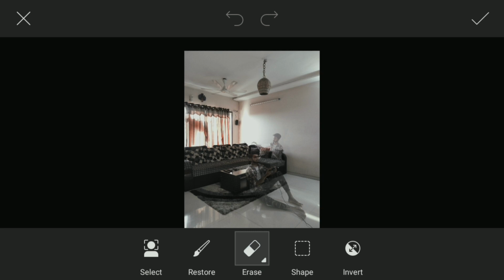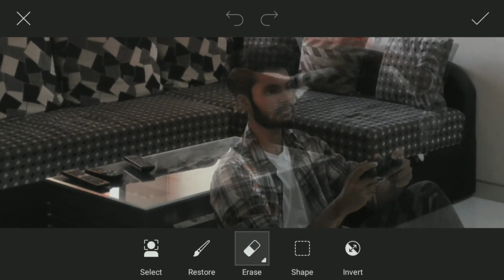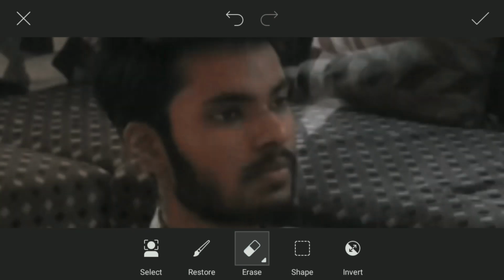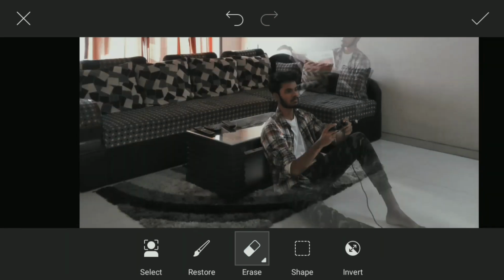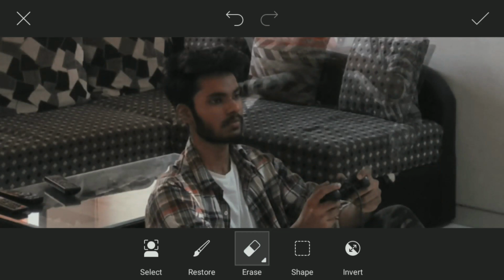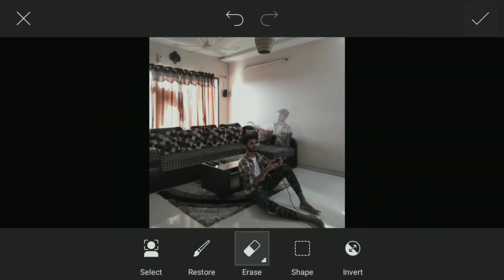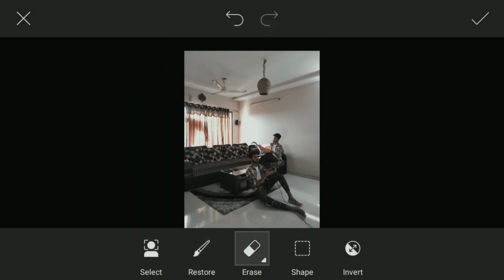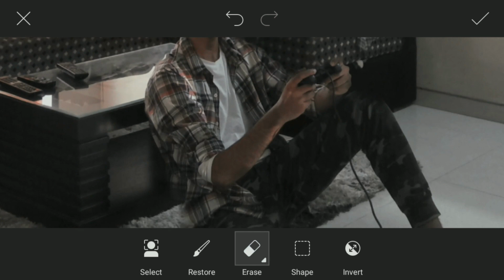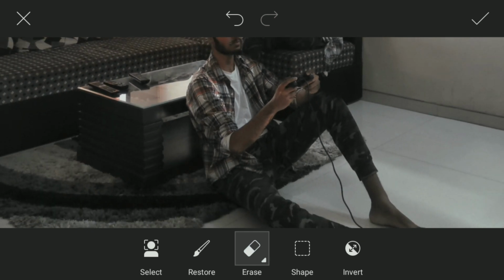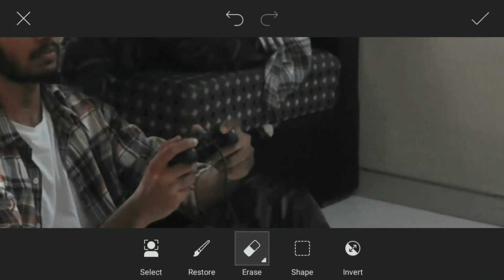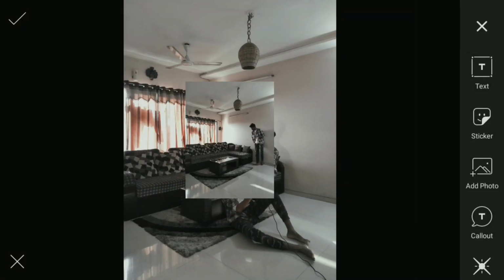You have to erase it manually, you do not have to select any portrait or restore. Just press the erase button and then erase the base layer. You want your base layer to show on the first layer, so that's why you're erasing the base layer only. So just erase this, and once you've erased, just for confirmation do it once again by increasing the opacity. Once you have checked, now it's time for the second layer.